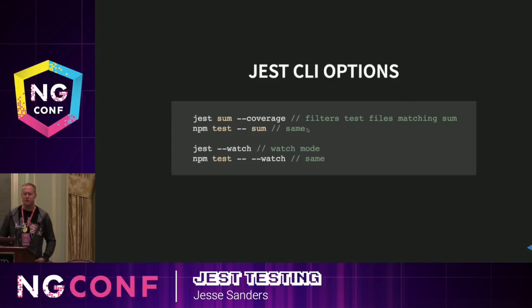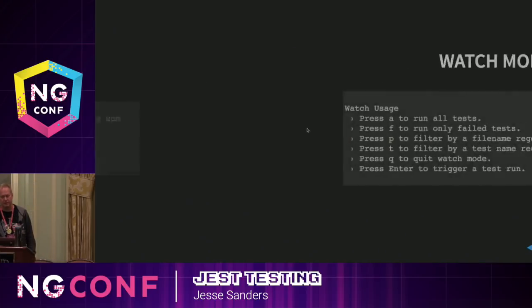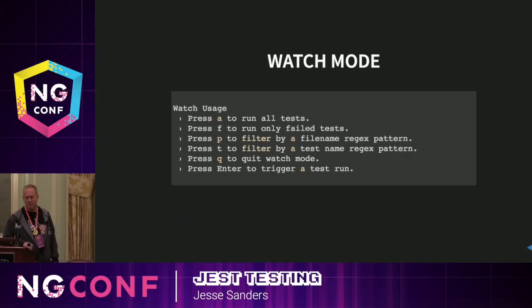There's a couple other options here with the CLI. One is I want to filter tests by file names. So if I only want to run tests that are within the sum library, or any TS files that are named sum or match on sum, it's going to use a regex expression here. But I want to run that with coverage. It's only going to run ones with that file name. I can also put Jest into a watch mode. Watch mode is also a very powerful way of running tests. When I go into watch mode, it's going to bring up this menu. I can press A to run all tests. I can press F to only run failed tests.